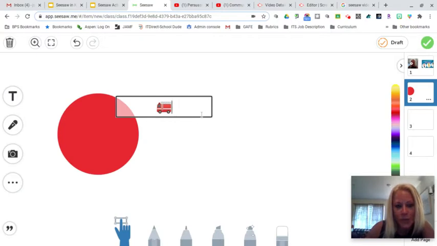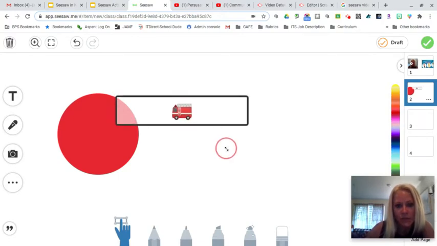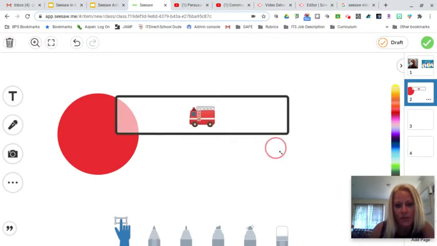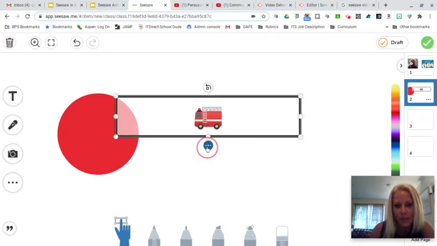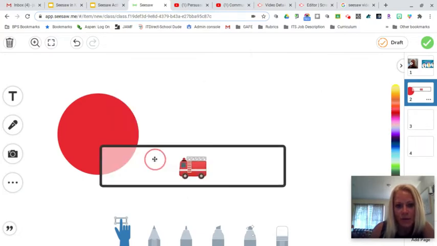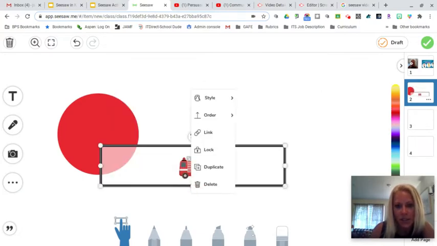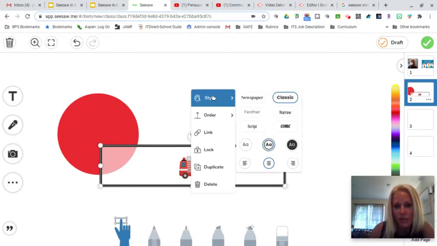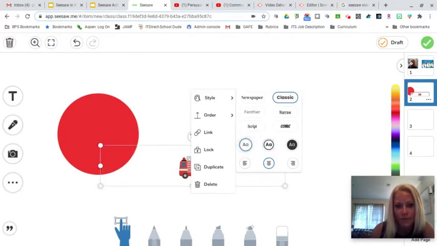So what I'm going to do next is it's selected. So I'm going to make it bigger. I want to make that emoji fire truck bigger. And I'm going to click on the three dots. And I actually have to drag it down a bit because I need the style to change. I want the style to have no border around it.